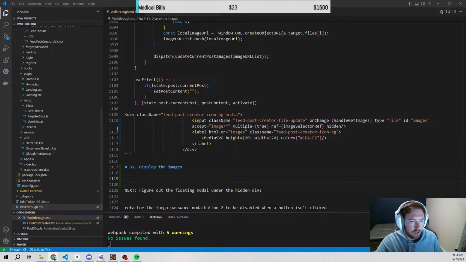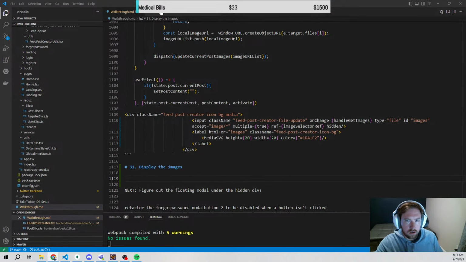I think what we need to do is set up a new component to put the images on and go from there. And if I look at this again, it gets put underneath the text.